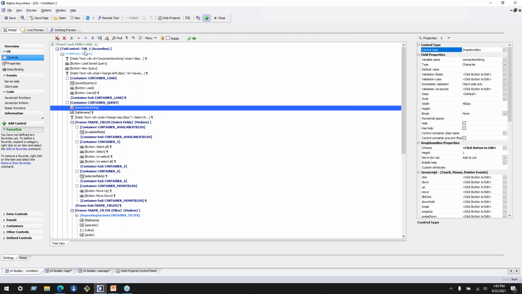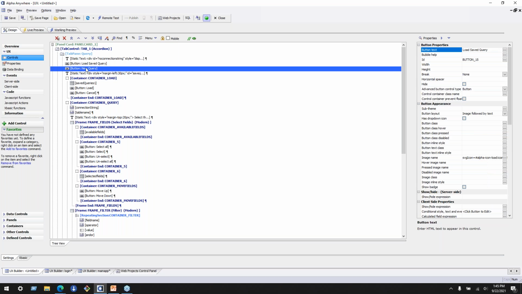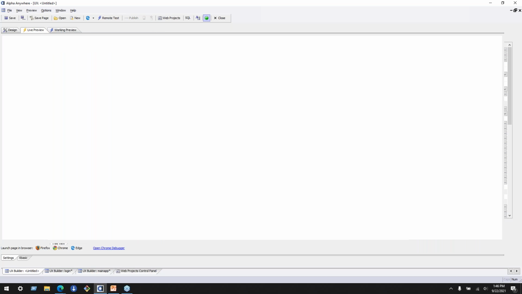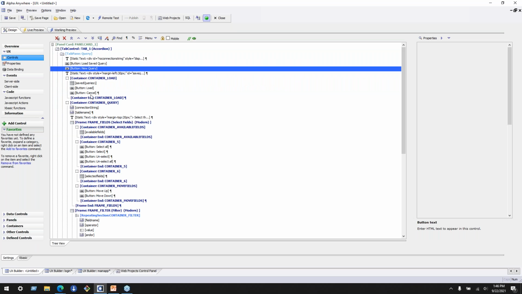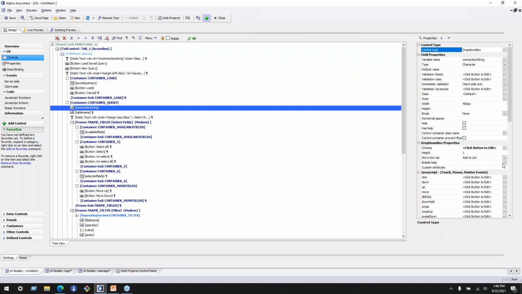Cancel. No connection. Load, save, close. We have this thing called the ad hoc SQL query builder that's a template. And I'm just going to live preview it real quick here to see what it does. This might do what you want. I think they're more interested in connection strings. Yeah, let's do that. So we'll come down here to connection strings and we'll add one.